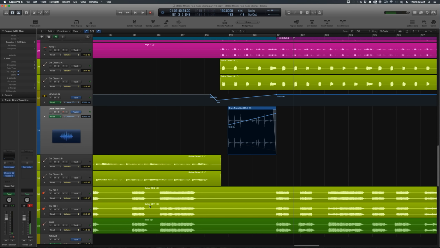All right, so those are our two main transitions in the song. There's the drum transition and then the little stutter transition. In the next video, we're going to build the intro to the song, which really is going to require its own video. It's not something I can tag onto a transition video like this, because it took a lot of work to make that intro sound the way it does. It's going to take even more work to make it sound close enough to the original without using some of the plugins that I use to make it.